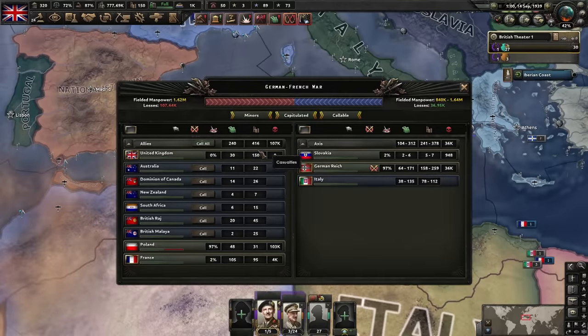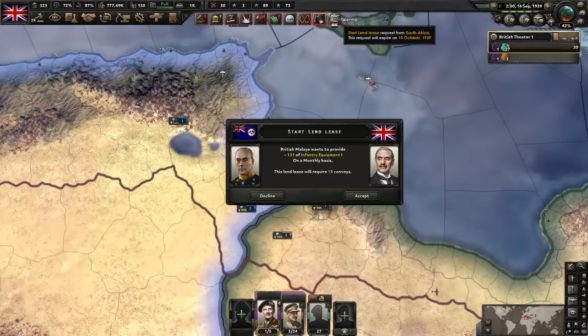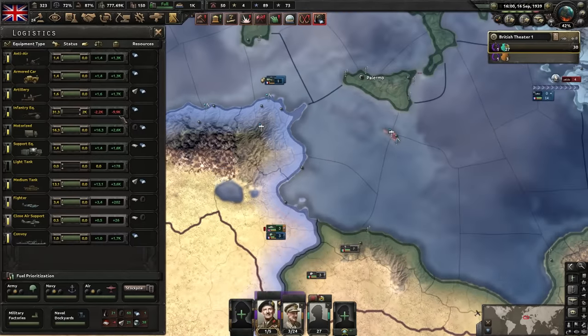The Allies would like to all join the war. Yeah, let's call them all in. And they'd like to send me lots of Lend-Lease. You know what? Why not? Because we're using all our guns.